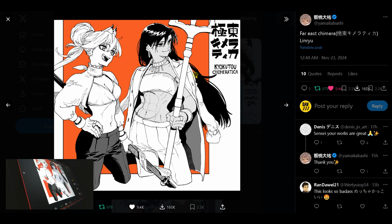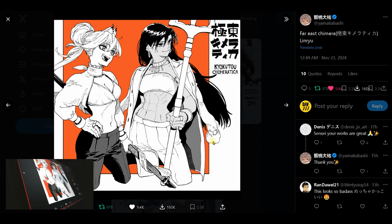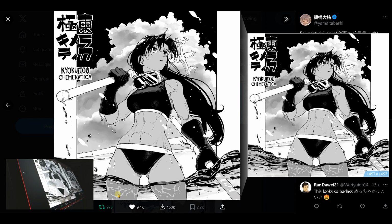Look at this. I believe she's like a goddess or something, and she has like a trident. Nice. Oh, I do like the pants here. And you have to be very smart where you put the black fill-ins because you can overdo it. Let's go here. So this one doesn't have color. Oh, look at the water effects. Damn. Even the reflections being cast by the water moving on her legs.